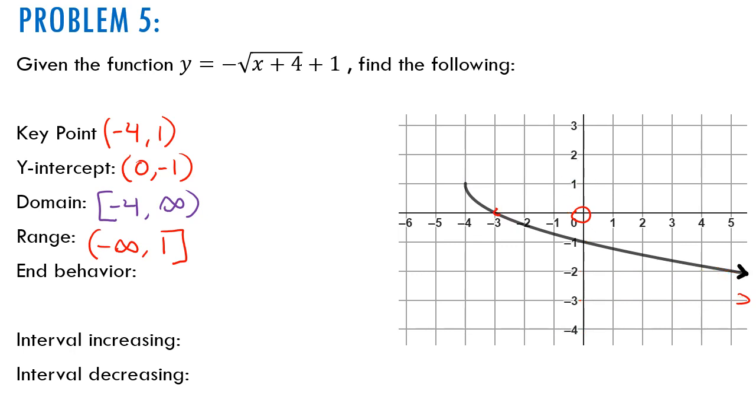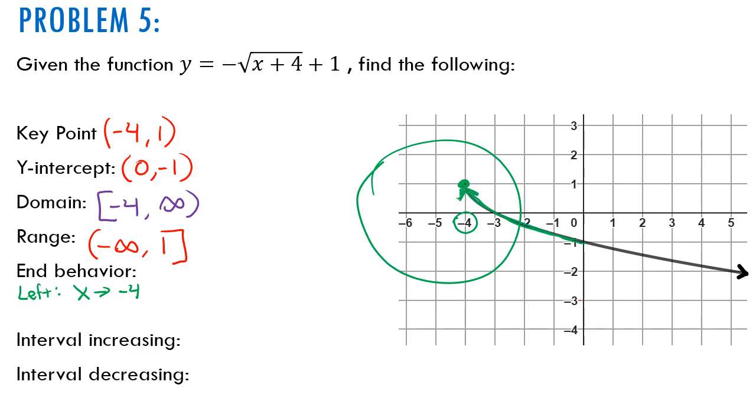Okay, we're going to have ourselves the end behavior. So we're talking left side. So we're talking over here. So as x approaches, so as we head this way, once again, the graph stops here. So it's stopping at negative 4. So as x approaches negative 4, the y value, once again, you look up, the point stopped here, its y value is 1. So therefore, the y value goes to 1.